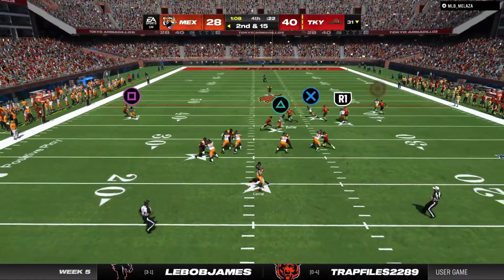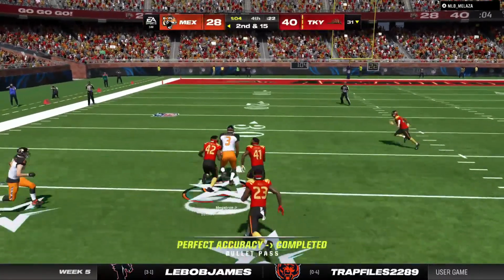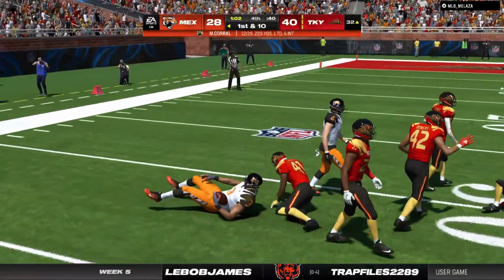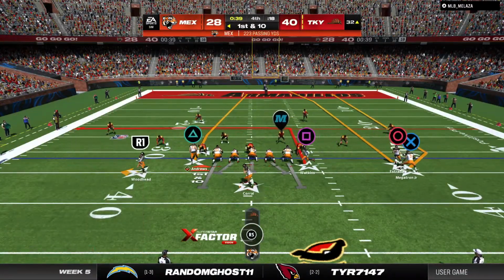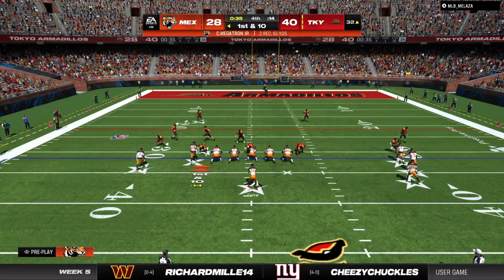Here's Corral. Going down the middle, and it's complete. And he takes this one down almost all the way to the 30. They'll come up 1st and 10 here. A gain of 37 yards. And the Mexico City 1st down.